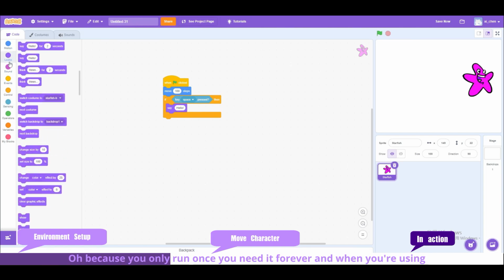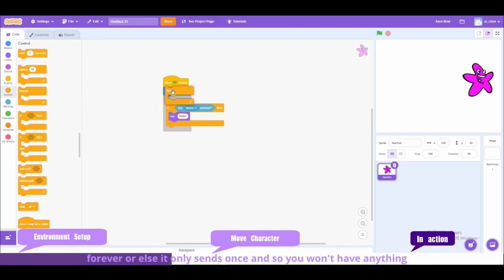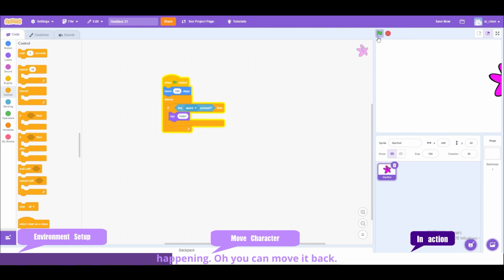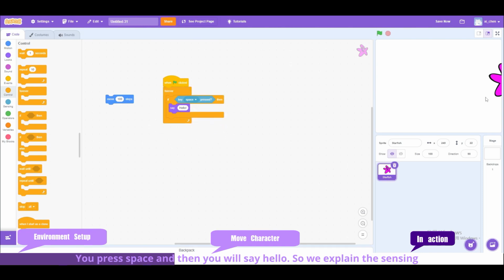You keep sensing, and when you're using it, you have to use it forever, or else it only sends once, and so you won't have anything happening. Oh, you can move it back. So every time you click it... put it back. You press space and then you'll say hello. So we explain the same thing.